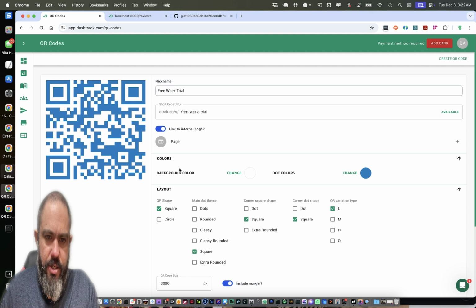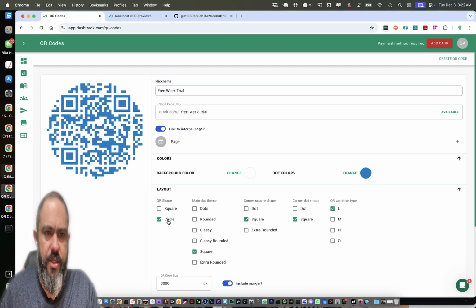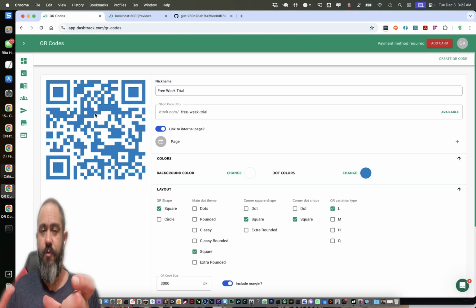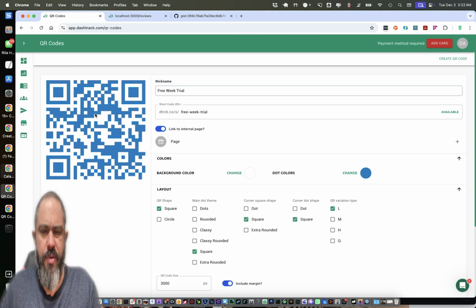Now we're going to make it actually look more modern. So you could do things like doing a circle. Sometimes that's fine, but if you're doing this for print, and it's going to have some kind of a border or something, then circle's not really ideal. Circle can be cool in a number of different scenarios.